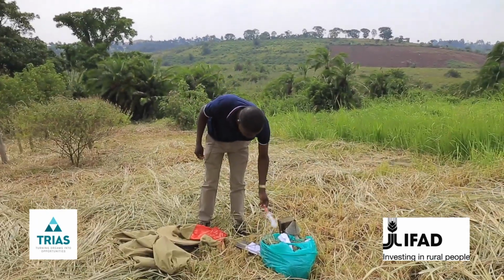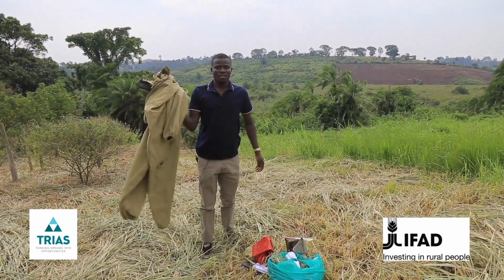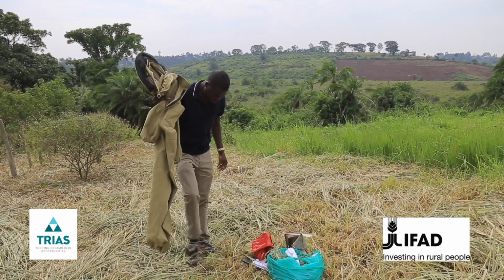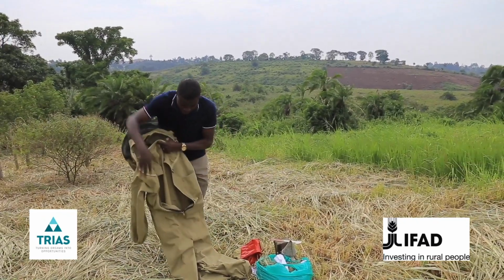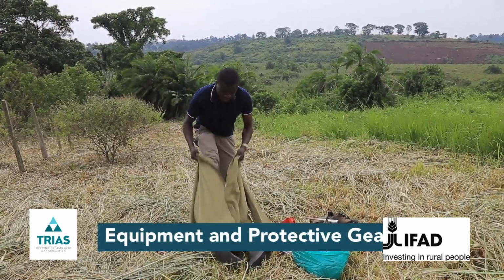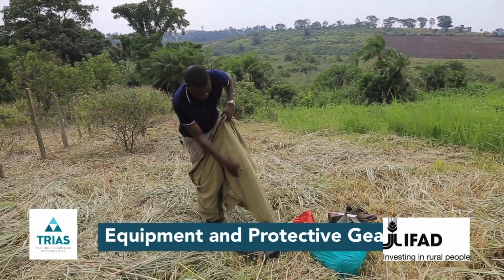So I want to demonstrate how we put on a bee suit. So you're supposed to have gumboots, but for me, I don't have them as of now. But hopefully these shoes will work the same, will serve the same purpose. So you remove your shoes or gumboots and then try to fit in. So I'm going to dress up smartly, then we shall go into. You can first fit in the right leg gently without damaging the bee suit, then the left.